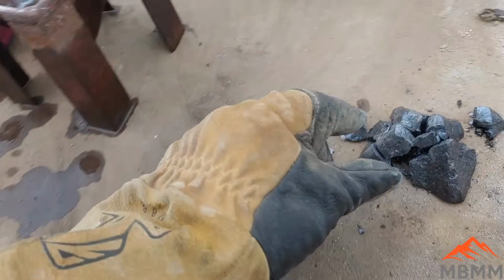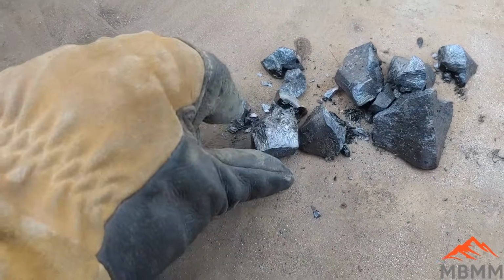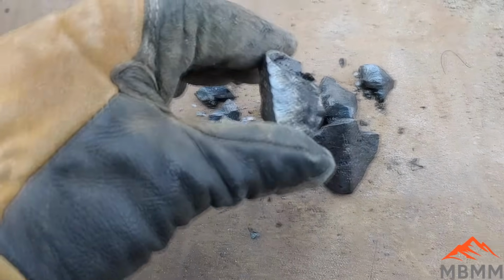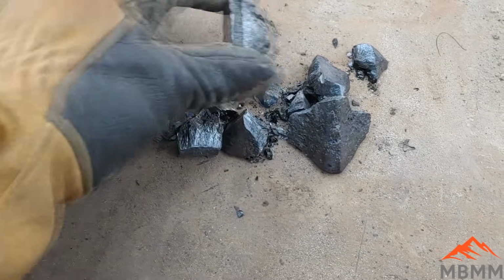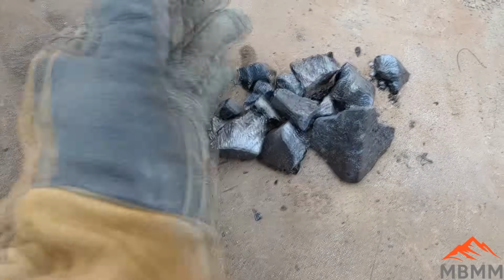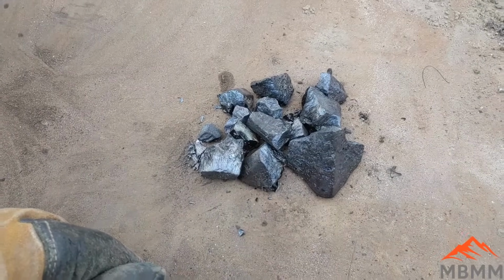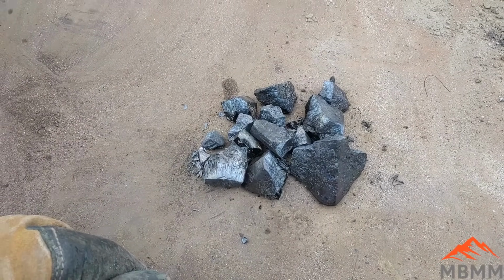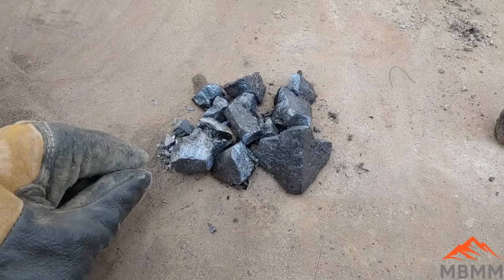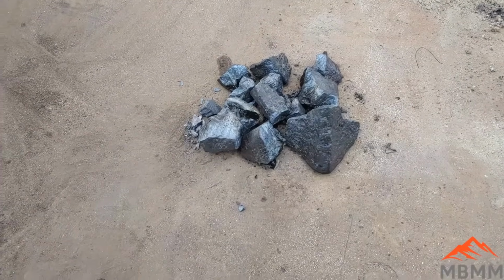Well, we got all sulfides. All sulfides with just a very, very thin little matte layer on top. And absolutely no metal in the bottom. So that didn't work very well. What I'm going to have to do is add a little bit of iron to that so we can reduce a little bit of metal to act as a collector metal for the precious metals.